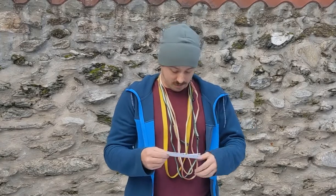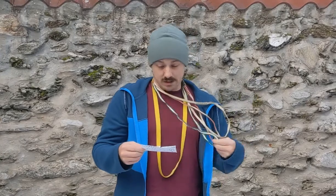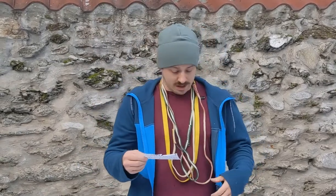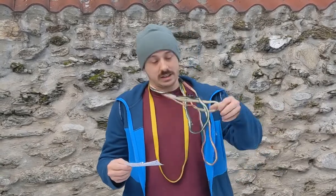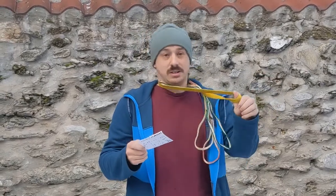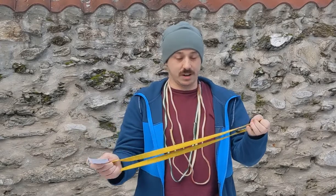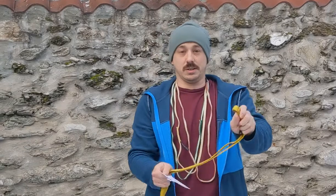Now their weights, respectively, are 18 grams, 20 grams, 24 grams, and 39 grams. So this one's the outlier for sure. And their prices are retail $9, $10 for the Black Diamond, $9 for the Metolius, and just $5 for this guy. So when I started out, I was using these nylon slings, and what I noticed is that they're not very workable. Sometimes they're hard to put knots in just because you have such a thick material.